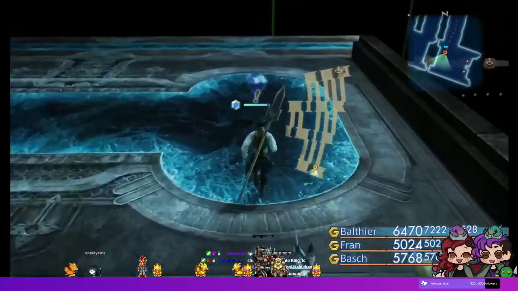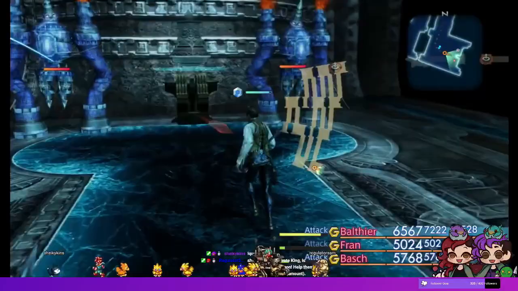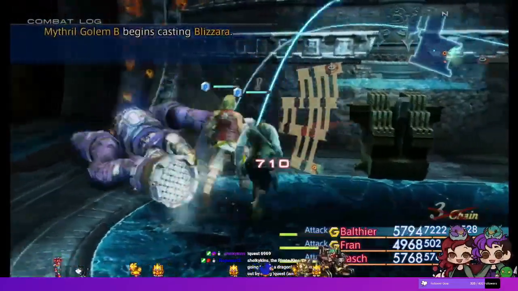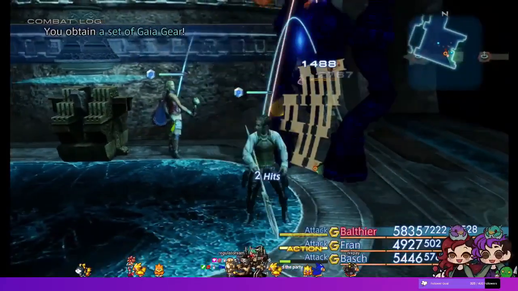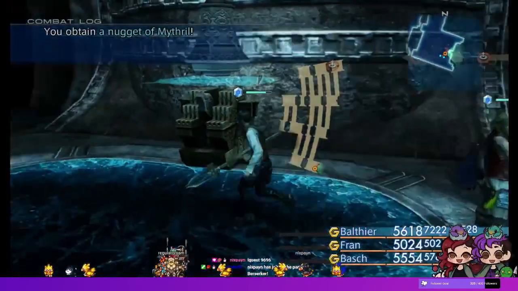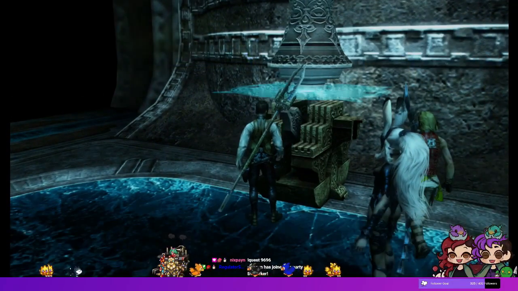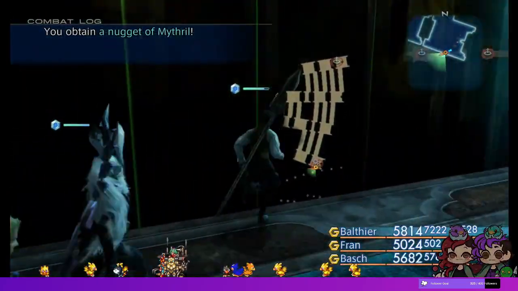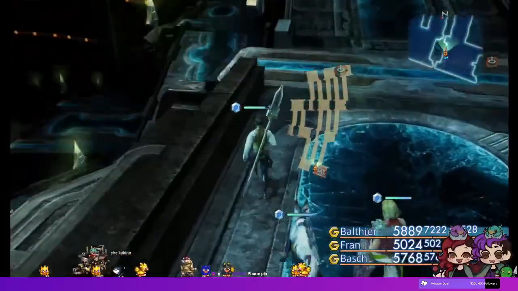Oh, what's this? Oh, items in here are beautiful. They don't have time for those nasty pot things. We just get crystals of items in here. You obtain a set of Gaia gear? Okay, thank you. And a nugget of mithril. Touch the device. I don't know what that did for me. Is this not the part where we run off into the void?